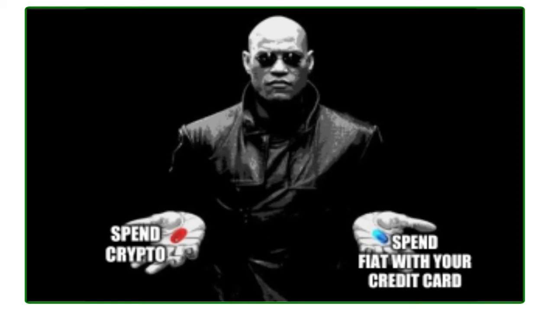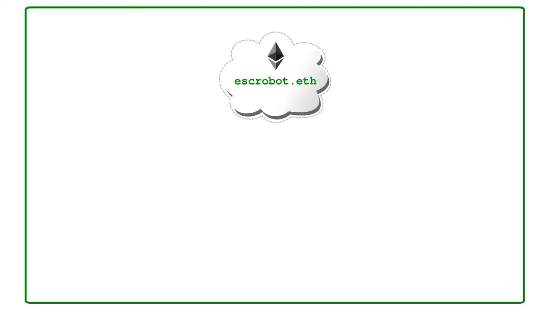Now let's repeat the e-commerce scenario. But we have a choice to make. We could take the blue pill and stay in fiat fantasy, or we could take the red pill and spend crypto, which is strangely a harder system of money than physical money is. Here's escrobot. Escrobot is a smart contract, a small program that exists now on the Ethereum blockchain and is ready for anyone to use it. It's a pure virtual vending machine in the matrix. All it needs is a coin, and it'll do its job.